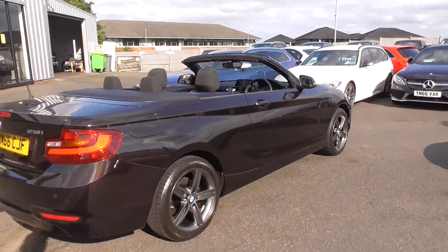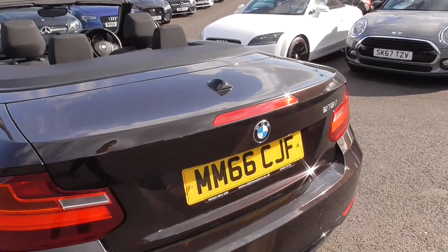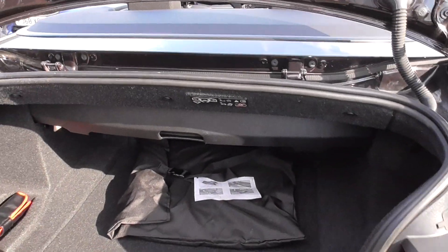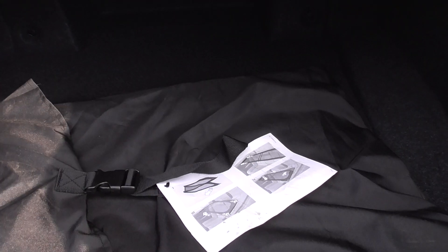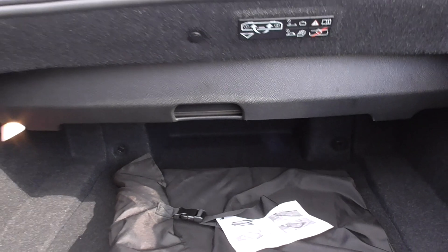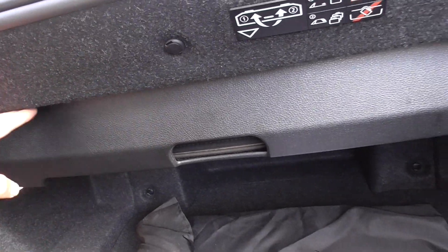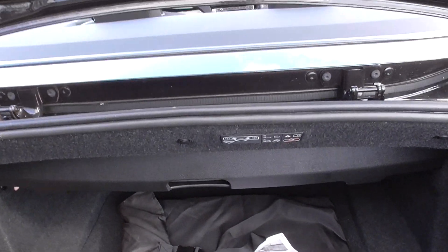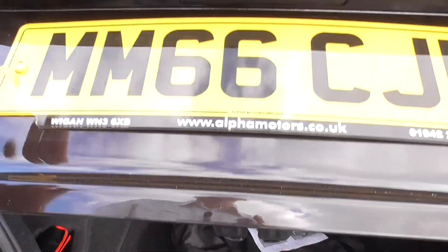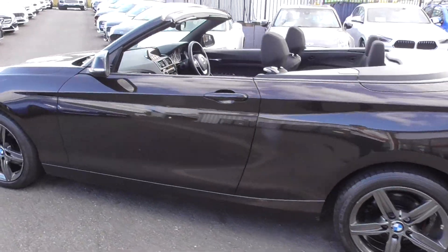Especially when the sunshine hits it — a nice car. Looking through to the boot, you get quite a bit of luggage space in the rear, so even with the roof down you've still got plenty of space in the back. We've actually got the original wind deflector, so if you wanted to, you can pop the wind deflector in, drive down the motorway, and that just reduces all the wind noise inside. This plastic panel folds away into the lining of the roof giving you more space, and obviously when you put the roof down that storage is slightly reduced.